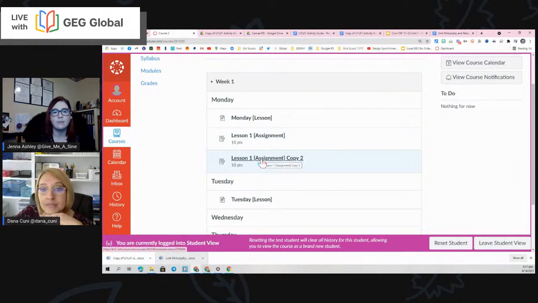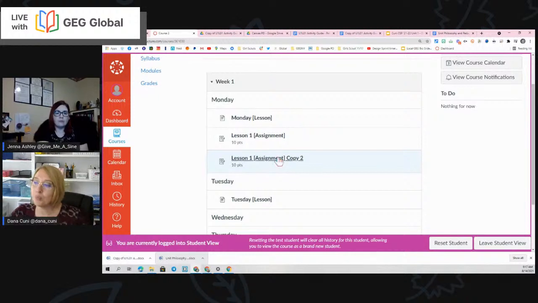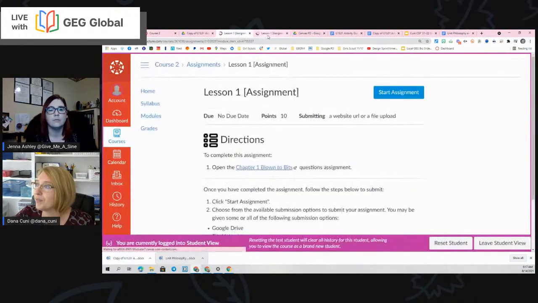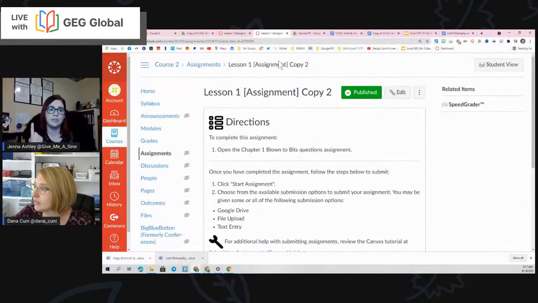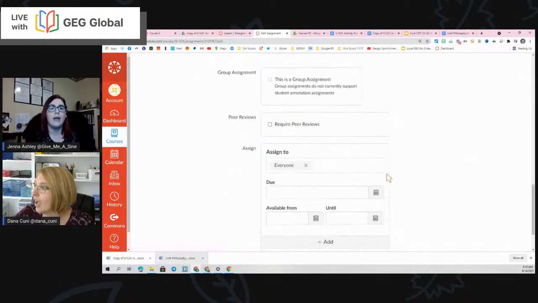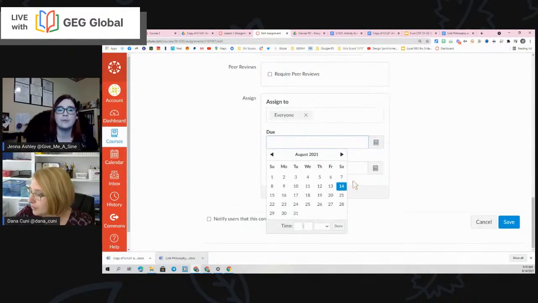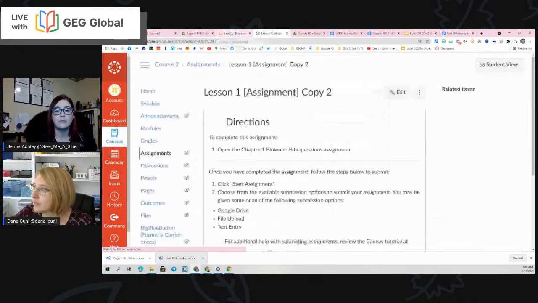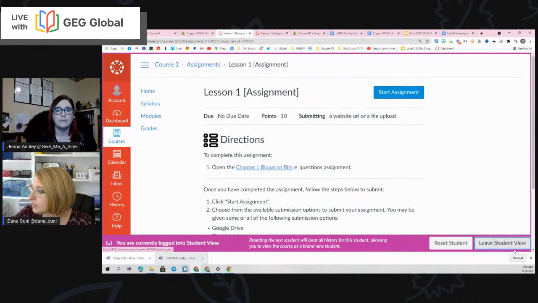Go ahead. Can we go in those and put a due date on them so we can look at the to-do list real quick? Calendar. Good call. I'm going to make a due date. So as long as you put a due date on your assignment, it's going to show up on your students' to-do list. It's going to show up on their Canvas calendar. And for a lot of our kiddos, this helps them stay organized. So say it's due Tuesday or due today. That works.